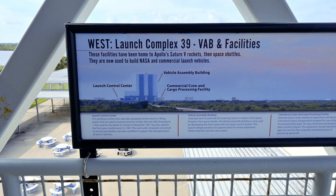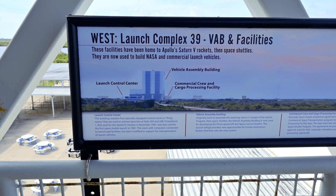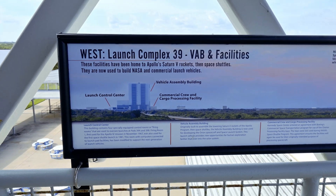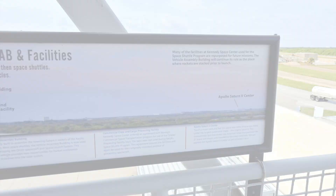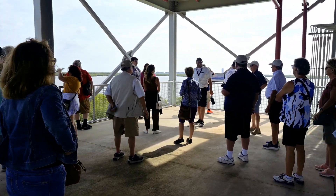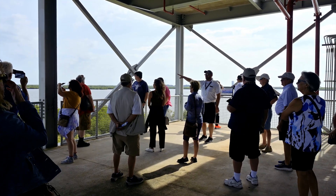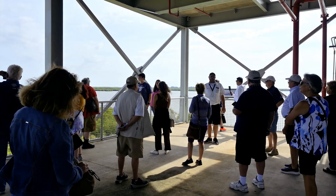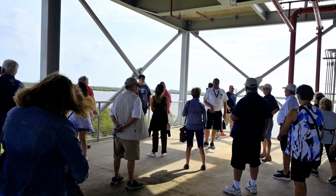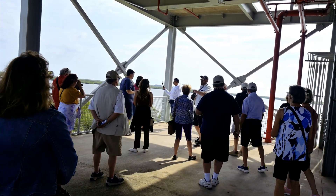Your first stop is an observation tower that, while too close to use to see a launch, gives you a bird's eye view of Cape Canaveral and the history-making launch sites. Although we are currently on Launch Complex 39, we are way too close to these two launch pads for the rockets that launch from here — you would not be able to watch a launch from this area. However, for everything down to the south, this is a great place to view from.